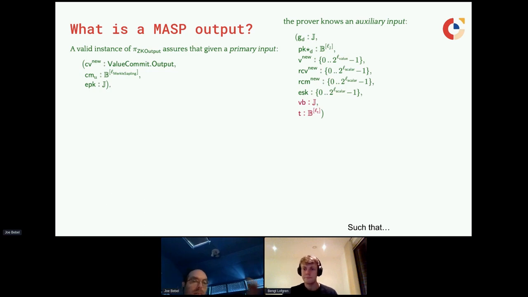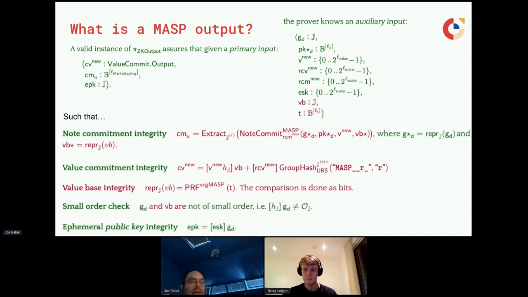The private input is going to have the private inputs that the Sapling output circuit had before. But we're going to add not just the asset generator to the private input, but also the asset identifier. And we'll see in a second why this is important, why we cannot just add the asset generator like we did in the spend circuit. And if we look at what the output circuit has to do now, well, it has to do all of the things that the spend circuit changed.